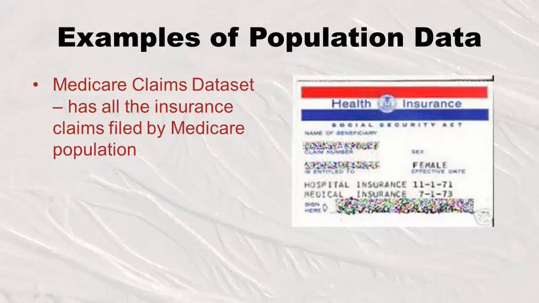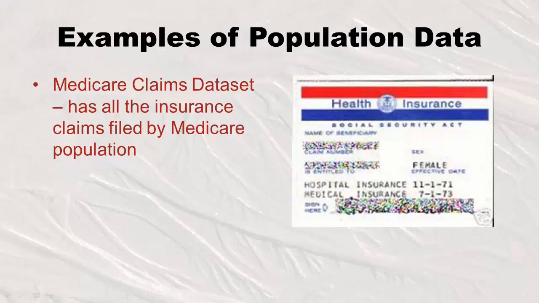So I'm going to just give you a few examples of real population data in healthcare. You're probably familiar with Medicare. Medicare is the public insurance program in the United States for elders. So even my grandma was on Medicare when she was alive, and she was not a U.S. citizen. She was from India. So we really do a good job of covering our elders in the U.S. with Medicare.